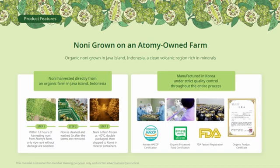Do we care about quality in Atomy? Absolutely, right? So you can rest assured, our noni is so far superior to other nonis that you can see. And then it is manufactured, again, harvested, cold pressed, and kept in a cold, freezing container, and they deliver it to Korea in a freezing container. And is the shipping cost expensive nowadays? So who paid for the shipping cost from Indonesia to Korea? Atomy did. They didn't ask for you to pay. Atomy is paying for it. So we have absolute quality and absolute price, right? So they do all this work for you, and they have precise quality control even in Korea. And then we have a joint partner with the Korean government that's been really doing the research and development to make it even more patented.